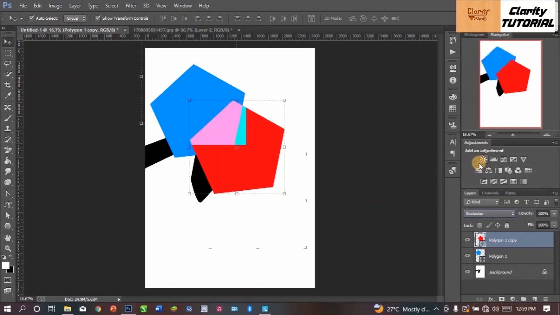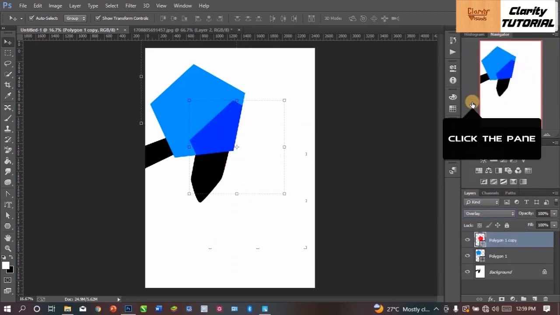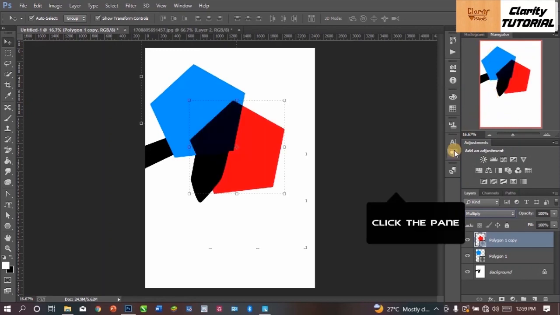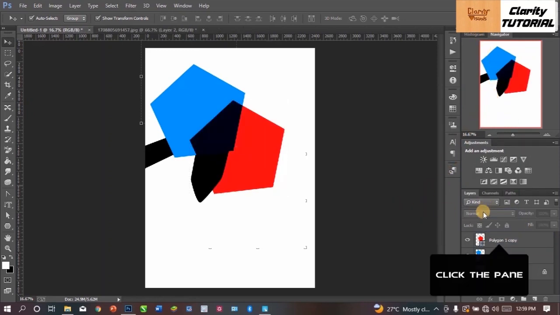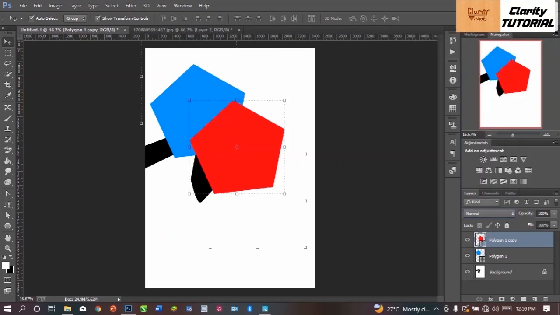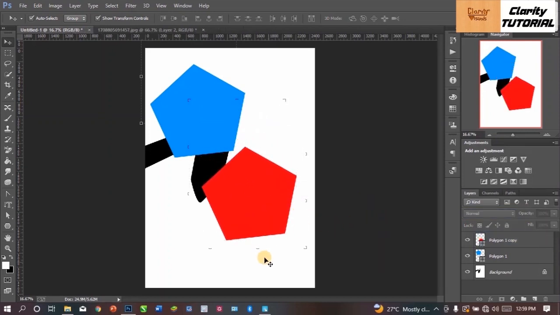So when I click on exclusion, you can see it's being blended together. You can see what is being given out. So you can work on objects, you can work on anything. These are called the blending options. So the actual default mode is normal. The default is called normal, as you can see.